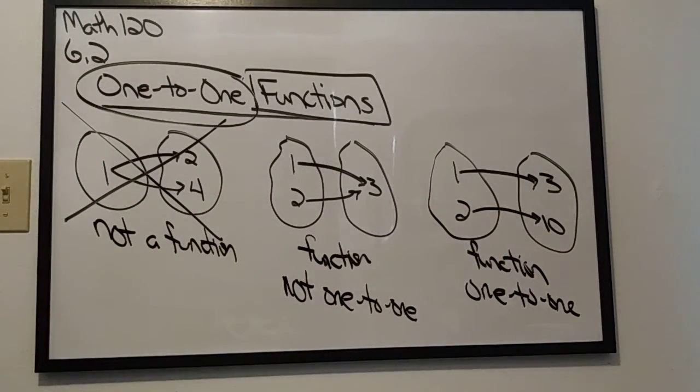So it makes sense then that we could use something called the horizontal line test to determine if a graph of a function is actually going to also be one-to-one. So I have the horizontal line test presented in a box. Go ahead and read through the horizontal line test, and then we'll check out example 1.